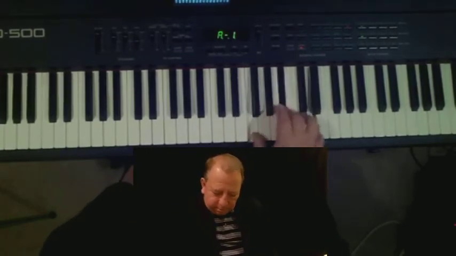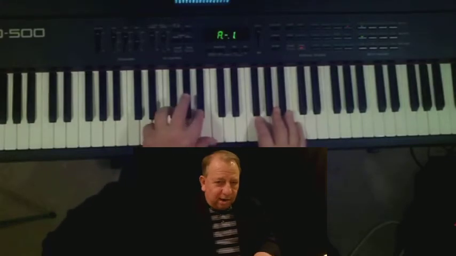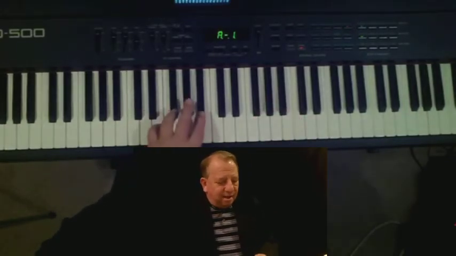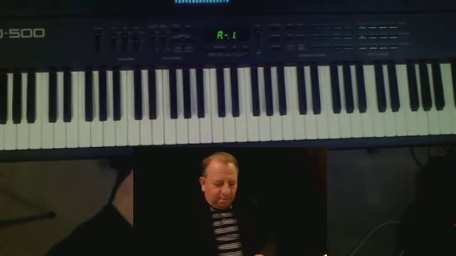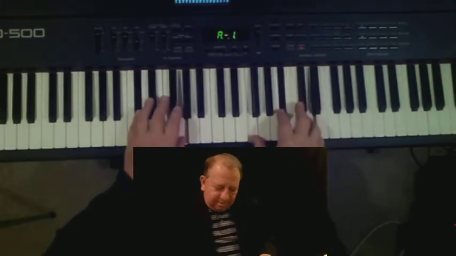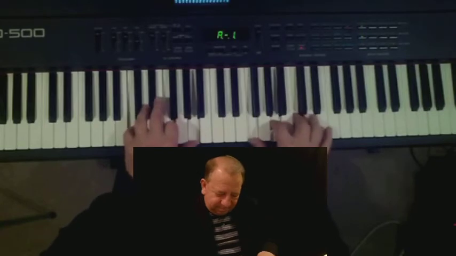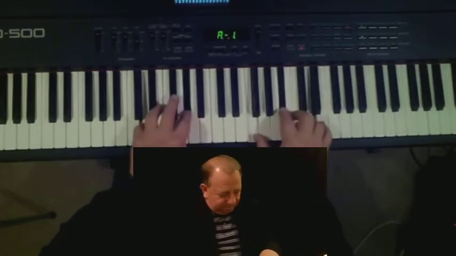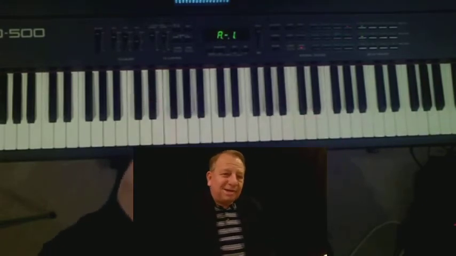Or you can pretty much any combination of major chords as long as these tritones are with it. It's the bass that's really getting you to F. The right hand. You see, just any number of combinations you can use.